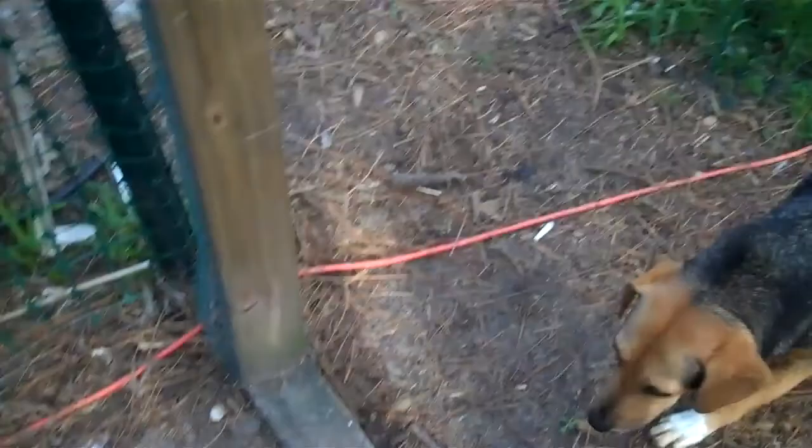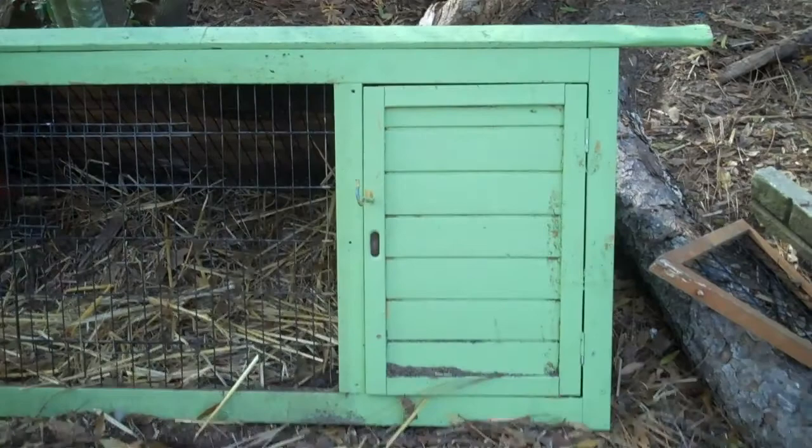I honestly believe that chickens are a very important part of the homestead project. If you live in town, frequently you can have up to two chickens and no roosters of course. I started out very, very small. Let me show you the first coop. I bought this coop online and I kept two hens in it — not for long though, because frankly, two chickens just wasn't enough.